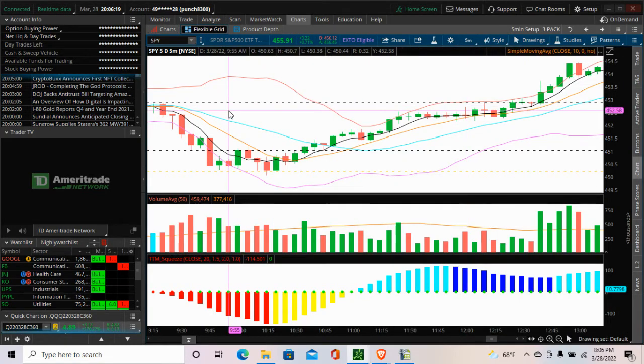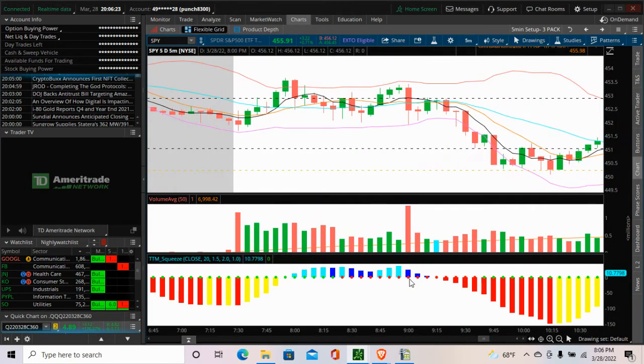So we go into the 5 minute chart. You can see here, SPY opened, no squeezes, not great price action here. We did have a bearish engulfing here and it kind of trickled down. Then we started getting into a squeeze phase, right? So it started squeezing here, had a nice breakdown out of that squeeze. And then it broke down past the intraday level and then it started coming down towards the daily level.